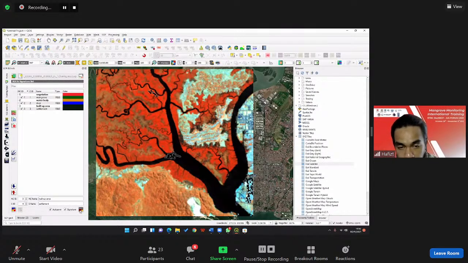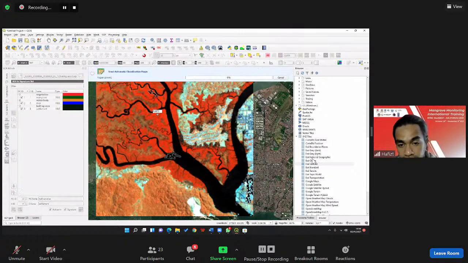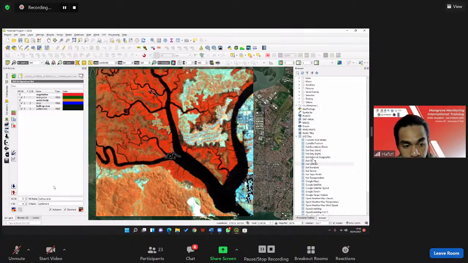And how about if we need more mangrove training areas? Just click on the mangrove area, and then set the macro class to number 1, vegetation.